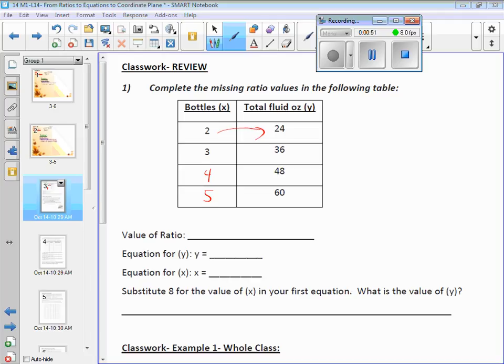And what do you get between the X bottles and Y total fluid? It's times what? Times 12. Okay. Once that's established, and I'm already telling you that the ratios are equivalent, even if you choose not to write it in times 12 for every set of ratios, you've got to say to yourself when you get to the two missing numbers, what number times 12 makes 48? Or 48 divided by 12, because when you go in the opposite direction, you're dividing. 48 divided by 12, and that's how I come up with the 4.